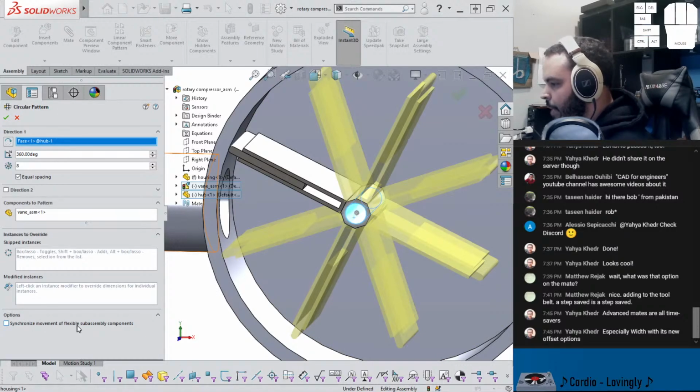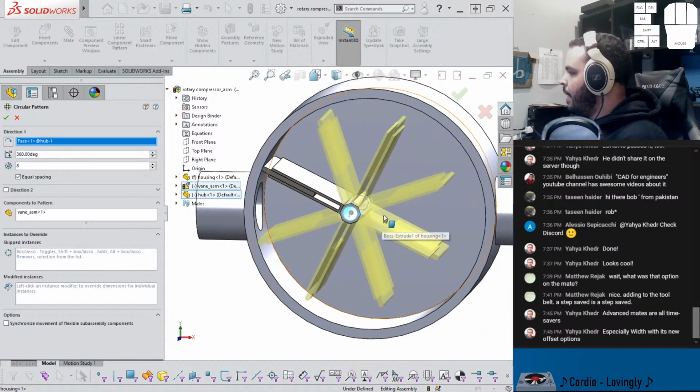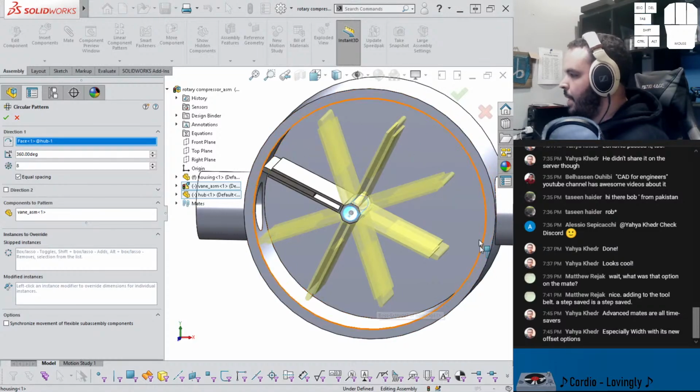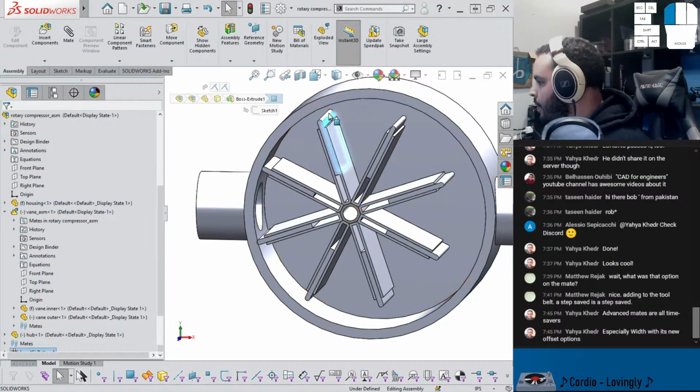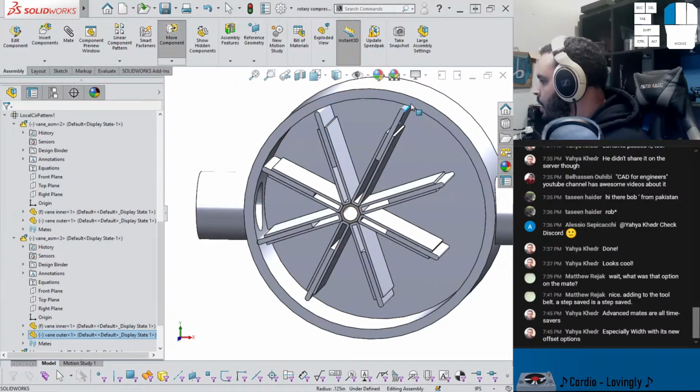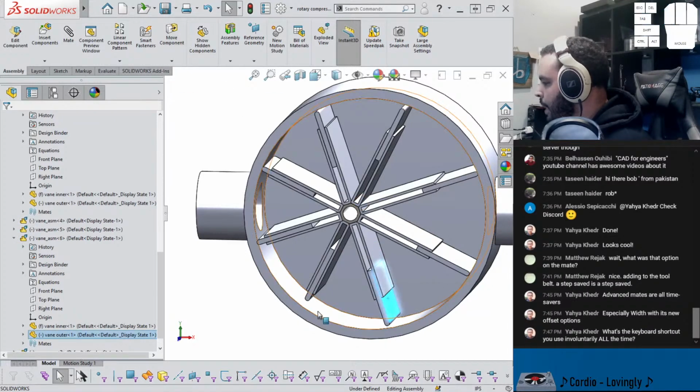Synchronize movement of flexible subassembly components needs to be off. That means that if this is short, this is short too, just like it's showing here. But I need all the subassembly instances to be separate from each other. So if I do that, okay, that's alright, I guess. I have to add 7 more mates though.